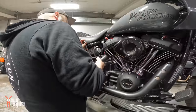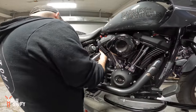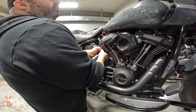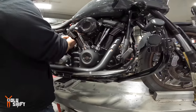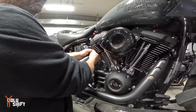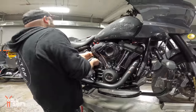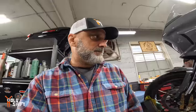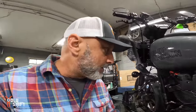Starting with the pipe, take the pipes, the headers off. Start with the pipe, air cleaner. We might need to take the footboards off, right? Just this one. I'll pop that one off, and then the fuel tank and seat are gonna come off. Fuel tank, seat, and I'll tell you the theory behind it while Mike is ripping the bike apart.